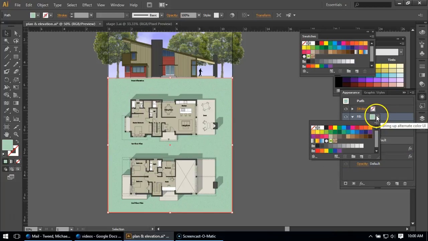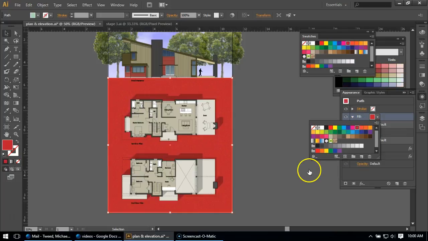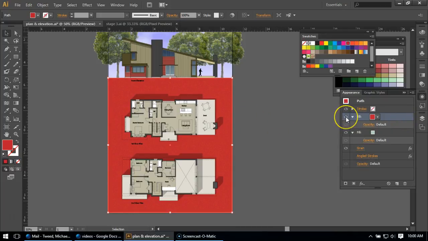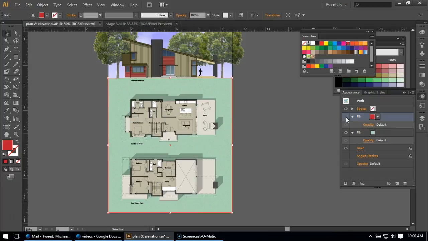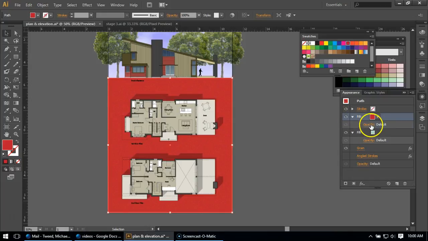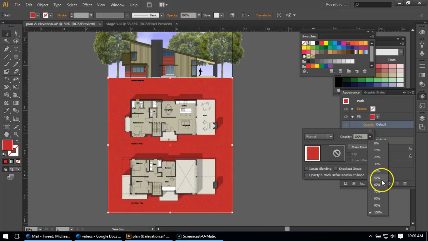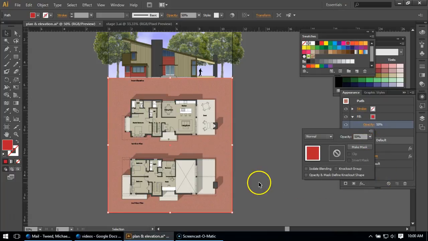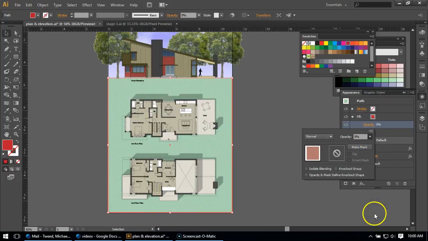So we can see I could go ahead and change this to any color I want, just for demonstration purposes. Obviously I don't want a red ground, but I could, and there we go. It's really just blocking out the green ground. If I eyeball it off, we'll see the green below it. Each of these has its own transparency, so I could make this partially transparent, say 50% transparent, and now that is a combination of that red and that green, to show a sort of muted maroon color there. For now, I'm going to change its opacity back to 100%.